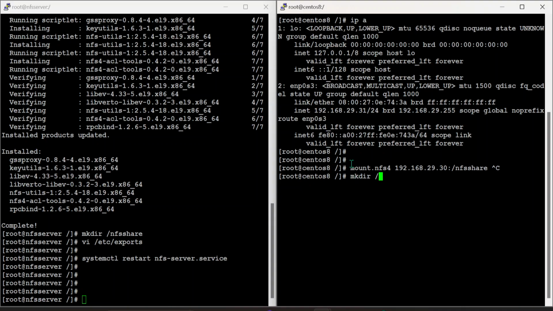I'm just creating a directory called share. I just want to mount the NFS share from 192.168.29.30, the NFS share, to the mount point share.